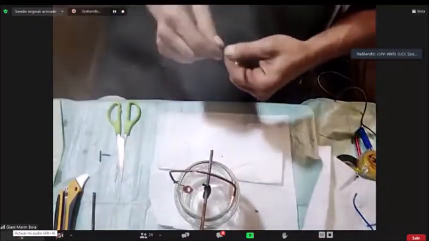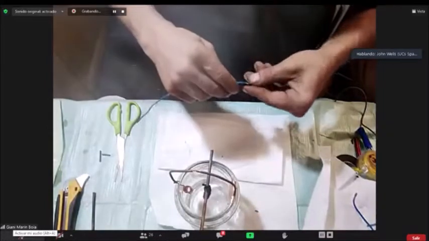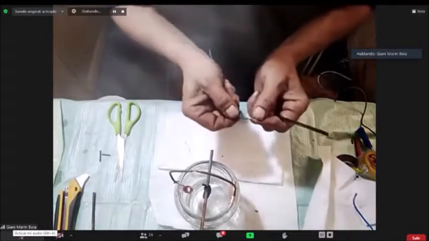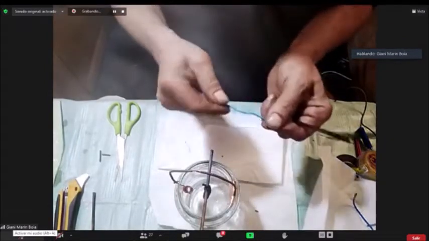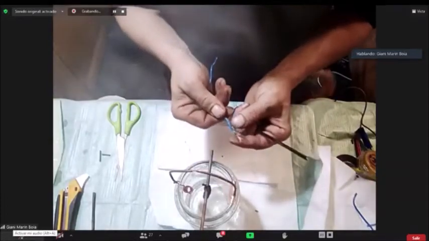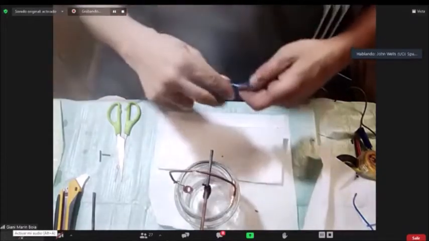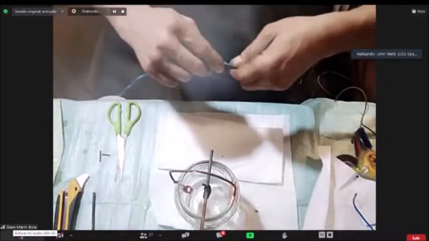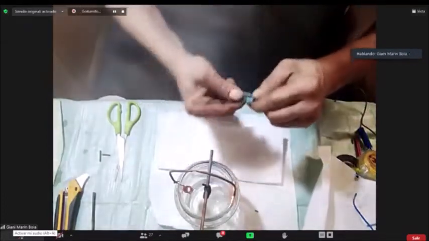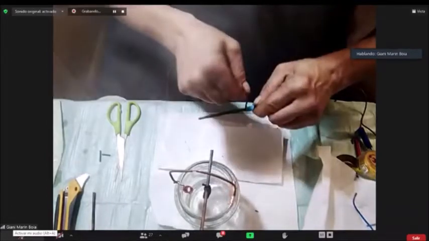Y aquí tenemos un alambre con plástico de cable multifilar. Here you see I have an electrical wire with multifilaments. En el mismo palito podemos hacer la bobina. You could coil it over the wooden twig.